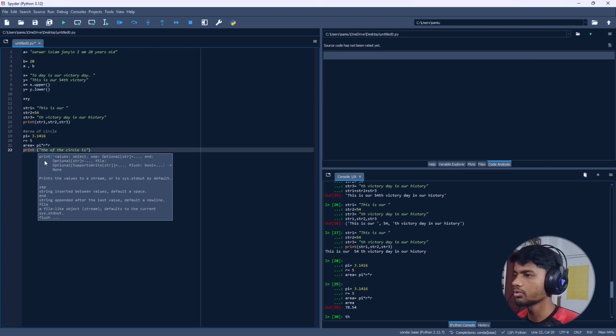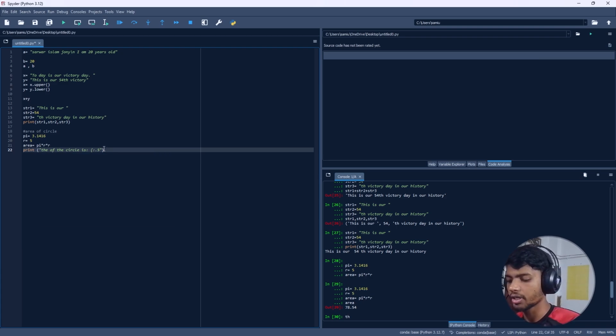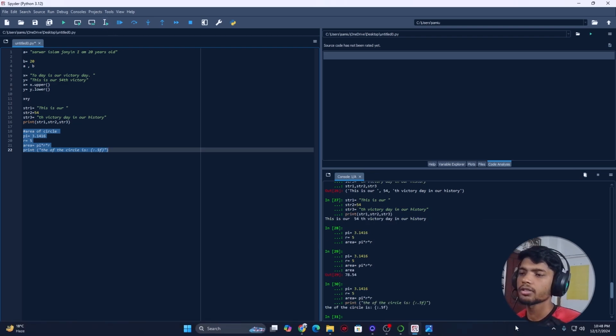Okay, then I have to use a second bracket and a colon dot, and how many digits I want to get. Here it is 2, I want to get 5. Okay, like I am writing dot 5. Okay, and here I have to close the second bracket. Sorry, I have a mistake here. I have to write f for float number, and right now I run this.